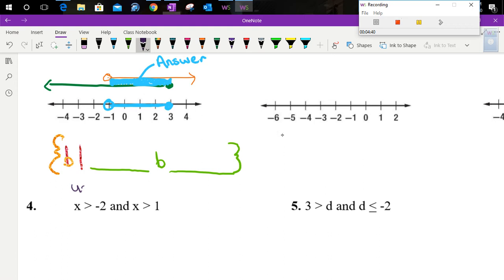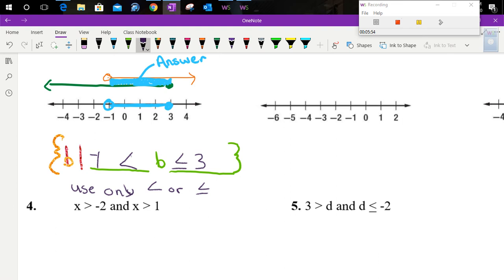b would be less than or equal to 3. Okay, so we have our less than and equal to symbols in here, and when we read this, we would go b such that, and we go to the variable, b is greater than a -1, b is less than or equal to 3, which describes our graph. Okay, so write that down, and then let's take a look here at problem number 2.